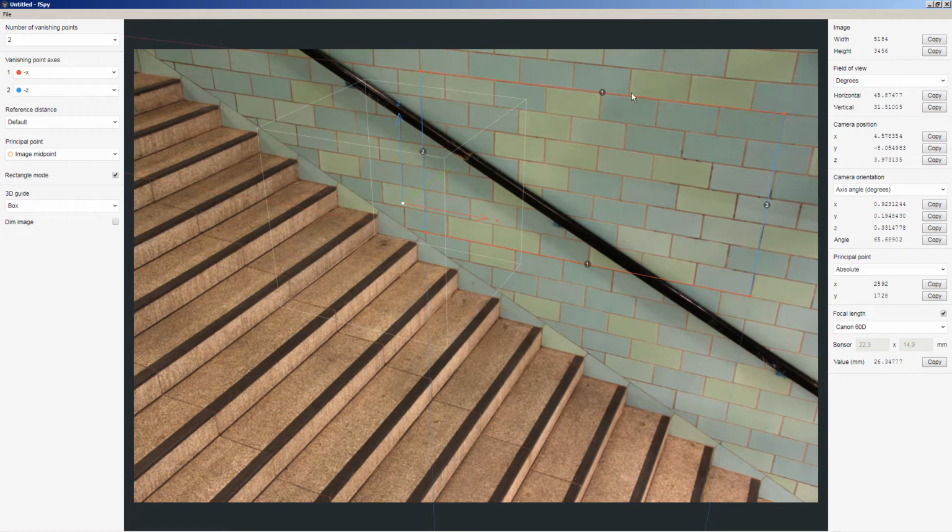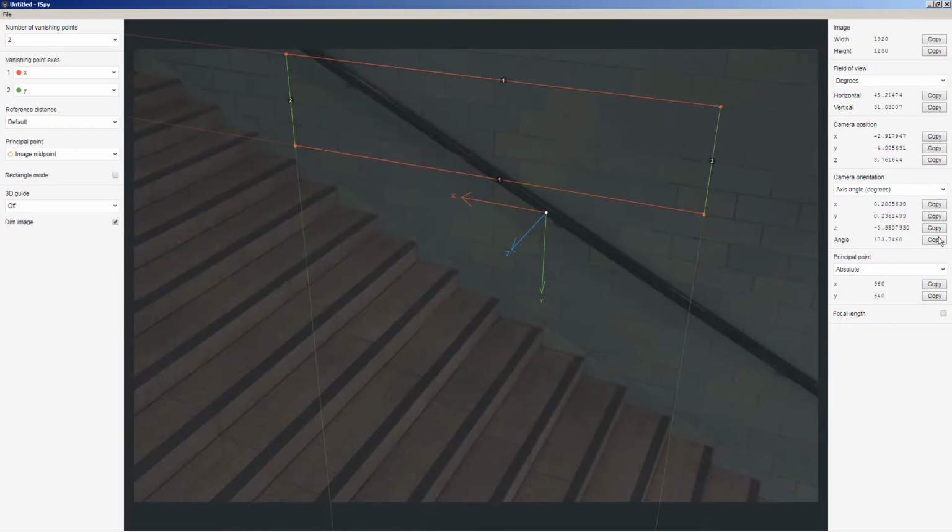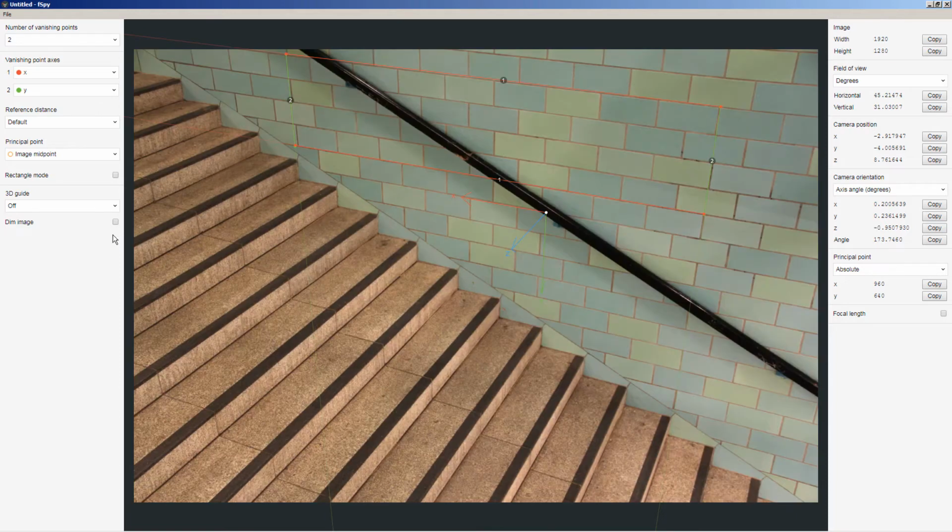I'll create a new scene by importing a fresh image. Notice the gizmo is flipped upside down? That won't work well in Blender, and we need to fix that. Let's flip X and Z to see if that would correct the gizmo.